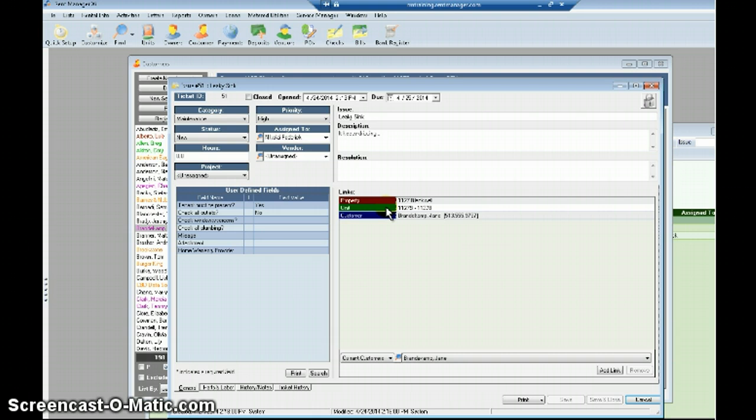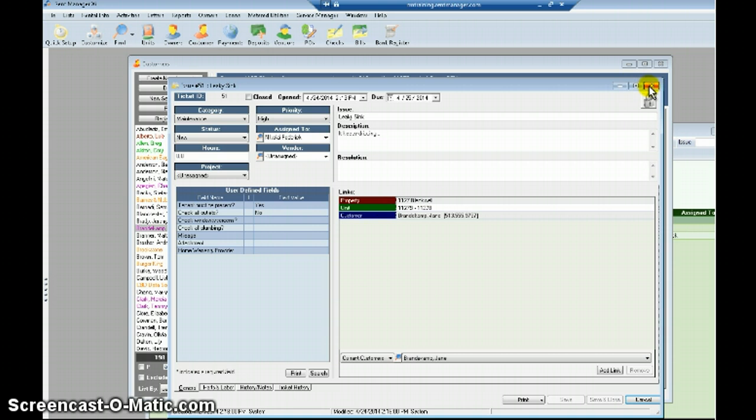And I think that's a great thing to do because it's going to help with reporting. It'll allow you to go to the history notes of a unit and see all of the service issues related to that unit over a stretch of time. It's just a great auditing tool. There are some other advantages to linking, and I will explain some of those as we move along.